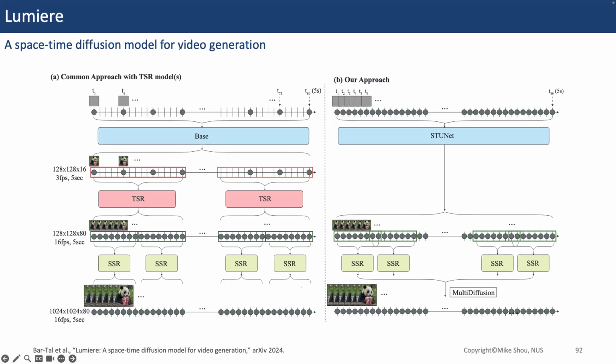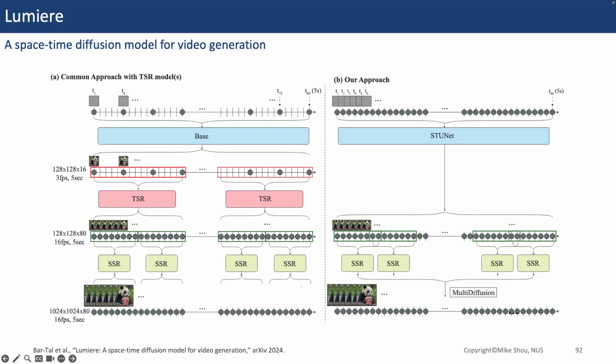As we know, one of the key challenges in video generation is to maintain high quality temporal consistency, especially when we generate distant keyframes first and use temporal super resolution for the interpolation. But Lumiere tackled this problem with a new approach. Instead of relying on temporal super resolution, Lumiere adopts a space-time U-Net, called STUNet. This architecture generates the entire temporal span of the video in a single pass, which enhances the temporal consistency.